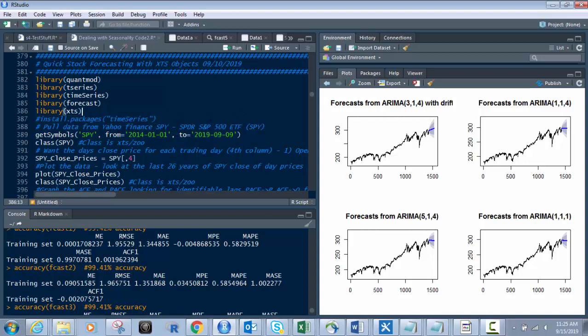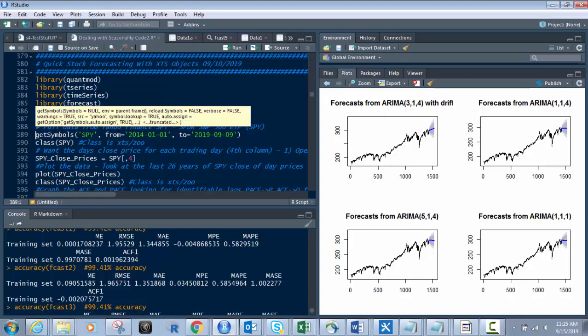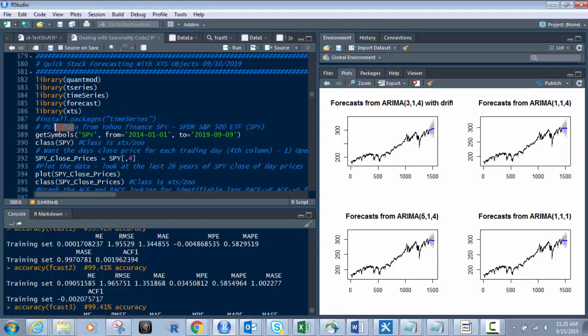Okay, so next what we're going to do is use the getSymbols function right here, and I'm going to bring in 5 years of data. And obviously I already told you it's for the SPY, but it could be for anything. You could pick IBM. You could pick any stock you want or ETF that's publicly traded and has its data on Yahoo Finance, and you could pull it right here. So I'm pulling, you can see right here, 2014-01-01 to current, 2019-09-09. So it's like last week's. It's a little bit more than 5 years of data: 5 years plus 9 months, okay?